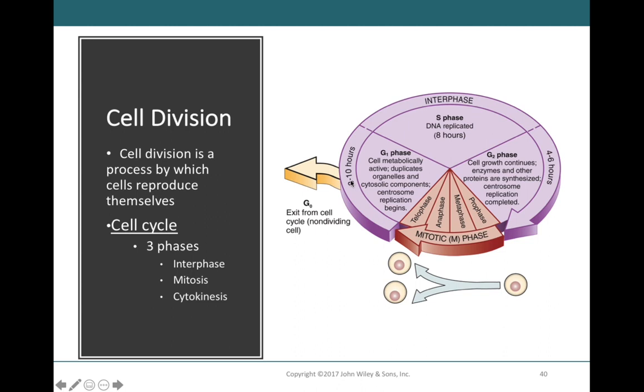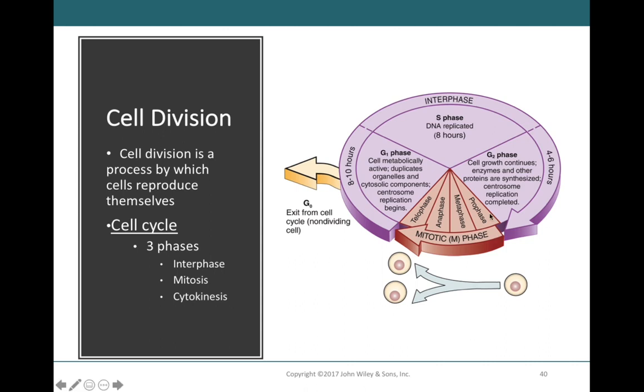So the cell cycle refers to the life cycle of the cell, and there are a few subphases within the cell cycle that we're going to note. So we have interphase, we have mitosis, and we have cytokinesis. While this is a cycle, and the cell cycle doesn't really begin in one particular spot, I like to imagine that it's going to begin right here at interphase. So interphase is going to be made up of three other phases. We have the G1 phase, we have the S phase, and the G2 phase. So the G1, S, and G2 phases all are subphases within interphase.